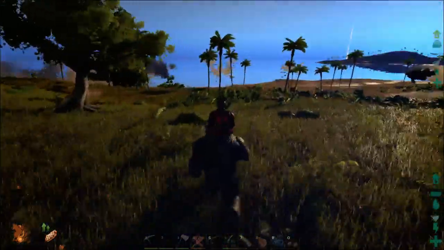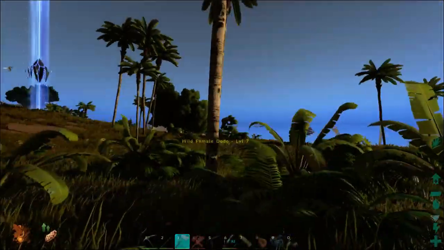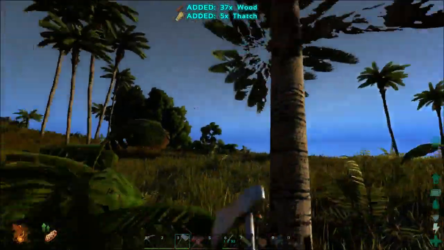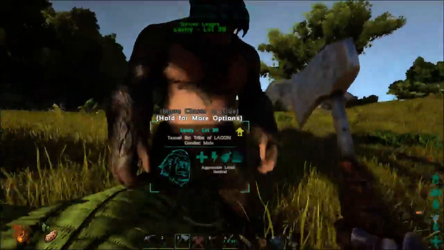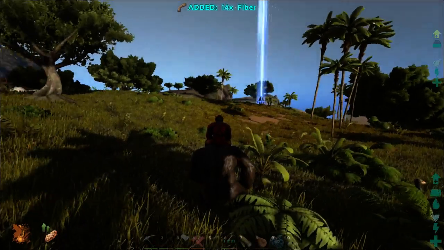Hopefully we can find one. It's going to be tough. Not going to be easy. Probably find one in like 2 minutes. Because I say it's going to be hard, it probably won't end up being hard at all. There is a blue care pack. Those are always worth checking on. Let's go check it out.